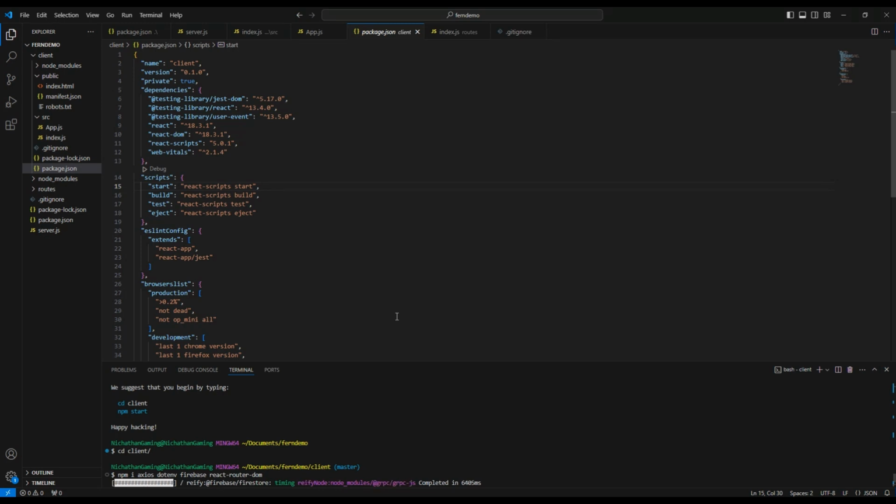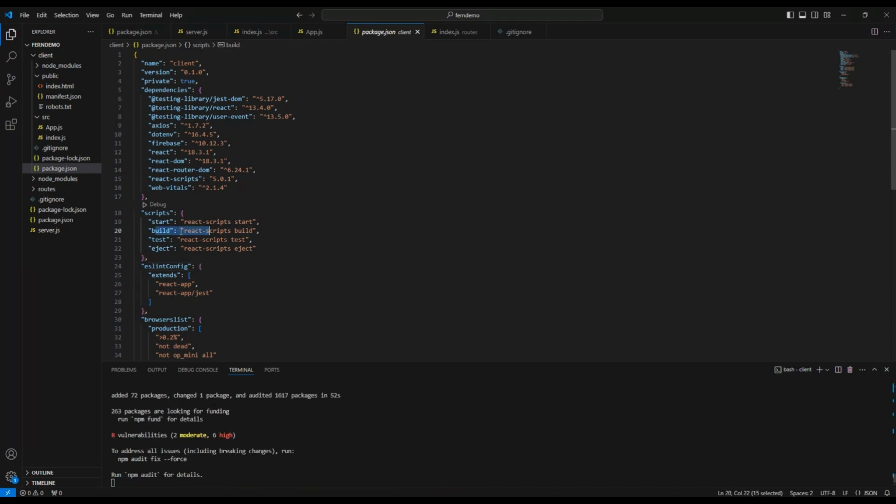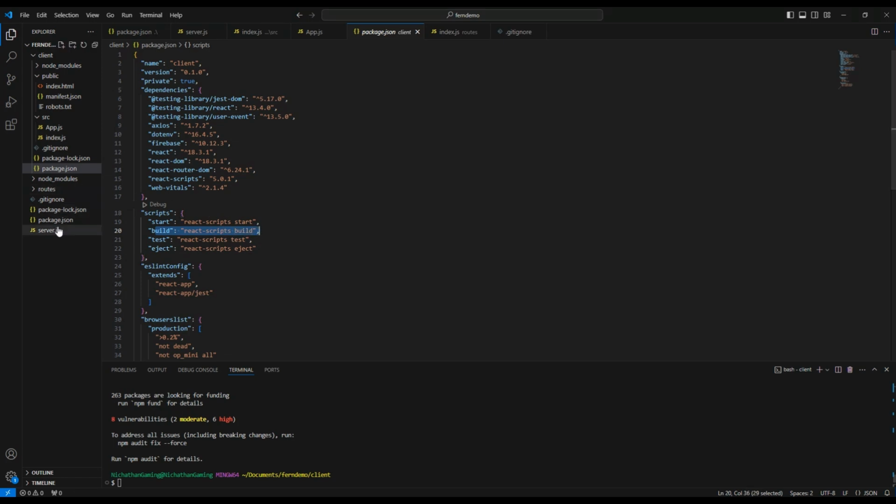And we do have one last thing that we want to change here, which will be adding a proxy server, which kind of just helps our Axios function properly. And we see that the build here is the React scripts build, and this is kind of what's run from the server JS, and just something that we kind of need.